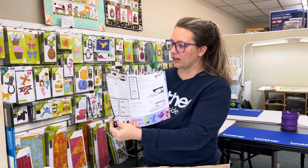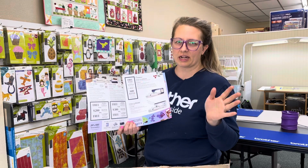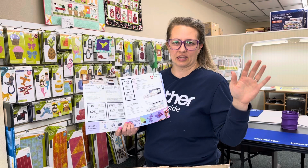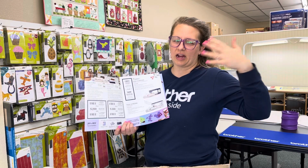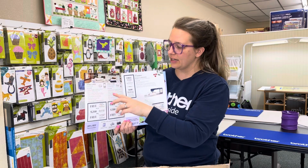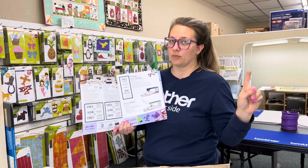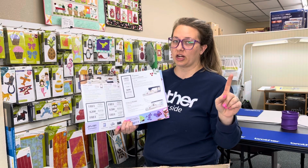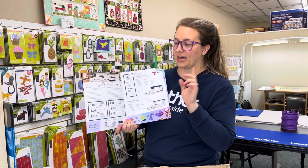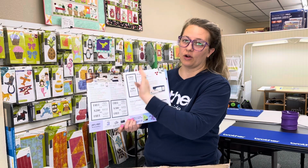Other cool things that we have in here are more sewing and embroidery machine combos. Brother has an excellent machine that's called the Stellaire. The Stellaire is a lot like the Luminaire and the Avanir. They're fabulous. They're very big machine embroidery machines, but they're very easy to run. And it is available in two different options. You can get it as a sewing and embroidery machine, which is called the XJ2, or you can get it as an embroidery only machine, and that's the XE2. So if it has just the XE, that means it's an embroidery only machine.